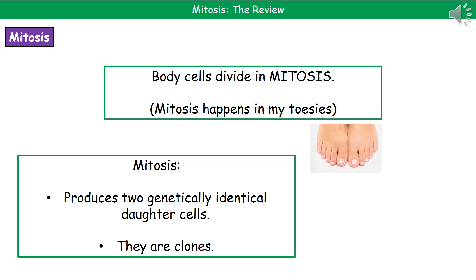The process by which our body cells divide is called mitosis. Be really careful with how you spell this on the exam and don't merge it with another cell division process we'll look at in a later unit. Make sure you learn how to spell it because it's one of those words they'll be quite picky about giving you the mark for. An easy way to remember where mitosis takes place is the phrase: mitosis happens in your toes — your toes are part of your normal body, and that's where mitosis is happening.